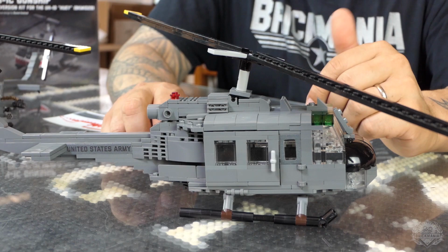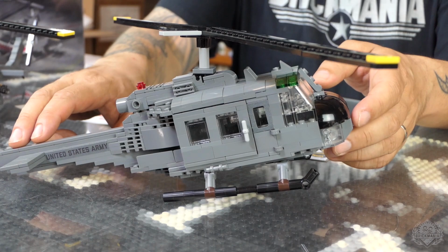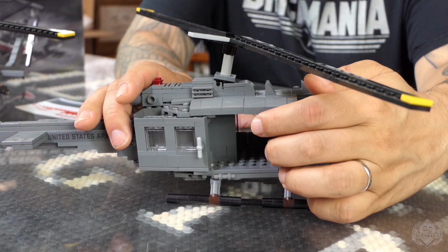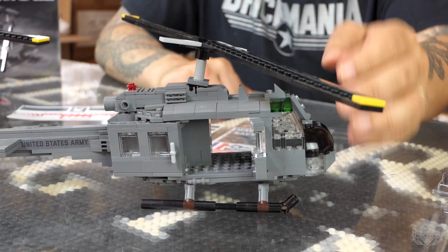The main issue was that over time, the original skids were made out of flex tubing and they would bend, and your helicopter would slowly droop down this way. Fixed that problem. A couple other issues: we didn't have this little door before. There is a little side door. You had the main sliding door, but you get this little side door, so you can actually take stretchers with injured soldiers and slide them right through there.